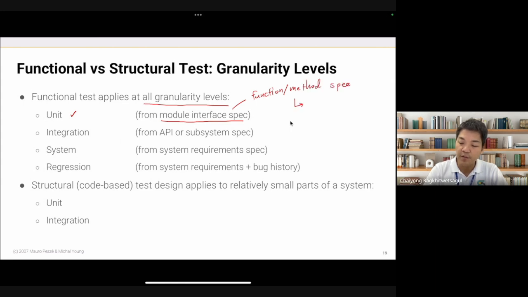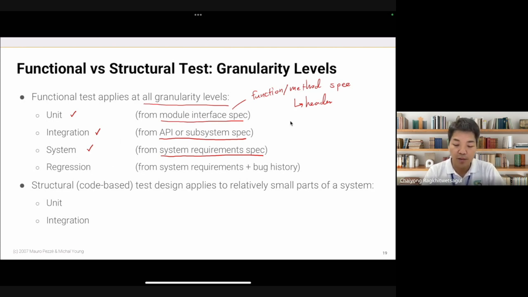And you can look at it from the header of the method. And you can do functional tests in integration tests by looking at the API or subsystem spec to see how the modules call each other. And at the system level, we can look from the system requirement spec, and then you create the functional tests based on the requirements.